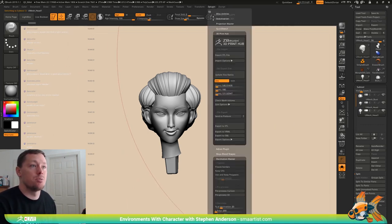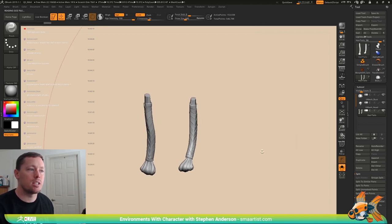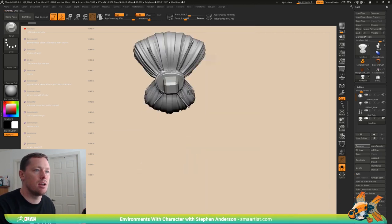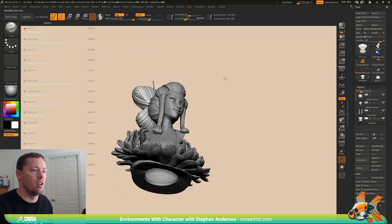So let's just bring all these pieces in. This is how you process STLs to make sure that everything's working right. What happens is that it'll replace whatever subtool you have selected. So if you want to be able to keep those pieces, you have to Control Shift D or duplicate. You get your duplicate button there. In ZPlugin, you go ahead and import STL. Now we've got this hair bun piece. Okay, so now we can turn that back on, and now we've got all of our pieces.